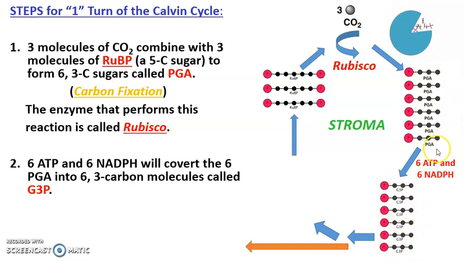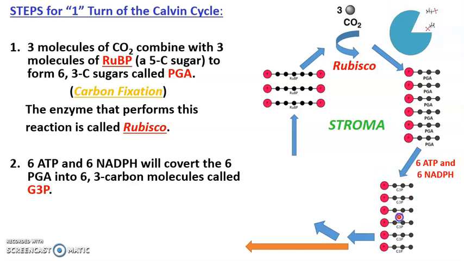Now, the diagram shows you that they really look the same except for a different name, but our focus isn't the chemical structure right now. It's really just tracing the carbon atoms. So, as I had 6 3-carbon sugars up here for a total of 18 carbons, I now also have 6 3-carbon sugars. Trust me, they do look different molecularly if you could look at them. Again, each G3P has 1, 2, 3 carbons, so 6 times 3 is, again, 18 carbons.